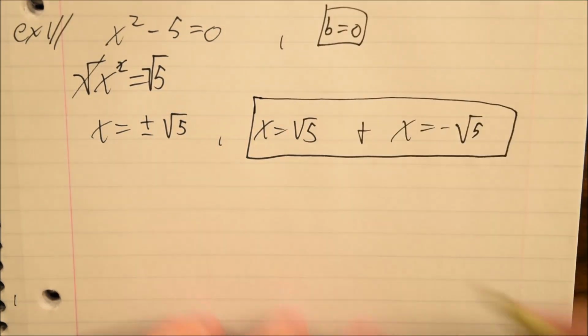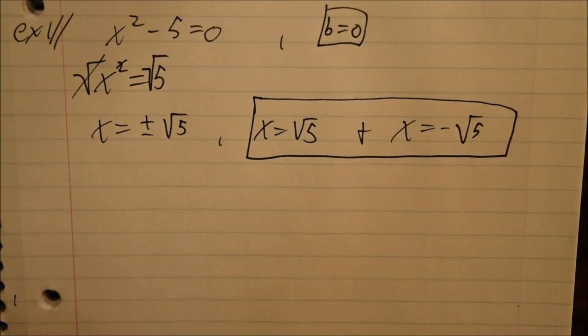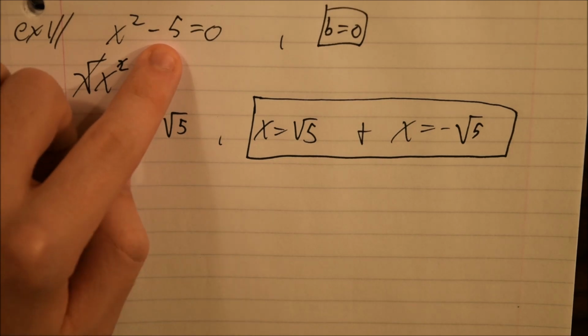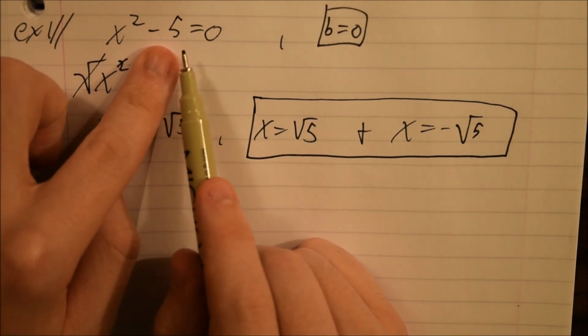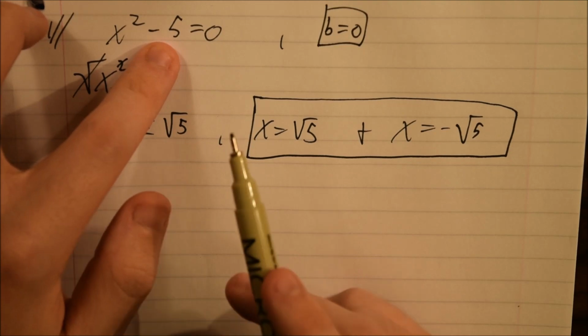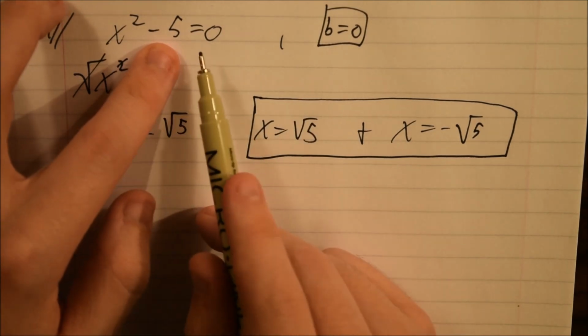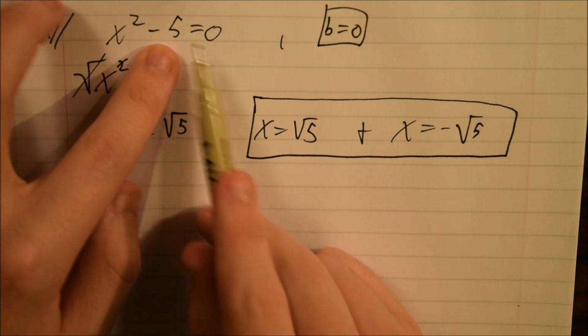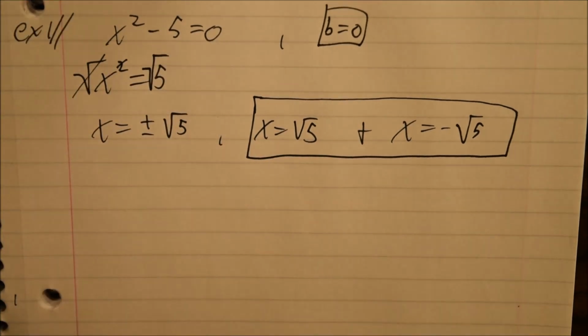And if you watched part 1 of, or a similar video solving quadratic equations that I made, this is also a difference of perfect squares. And even though 5 is not a pretty square, it's not like 16, which is the one I did in the video before, I know that the square root of 5 times the square root of 5 gives me 5. And so then I can just get my 2 solutions that way. But this is solving with the square root method, so I don't want to show you that. But I think it's important to realize that there's multiple ways to solve one problem.